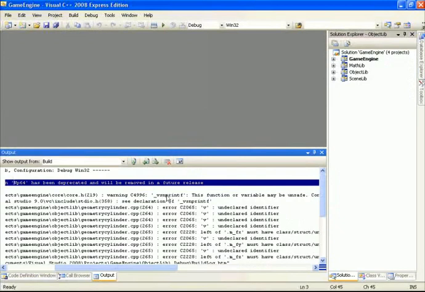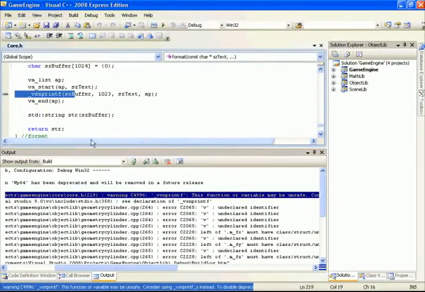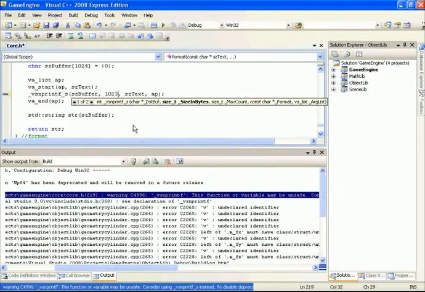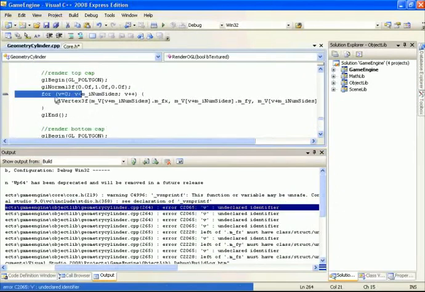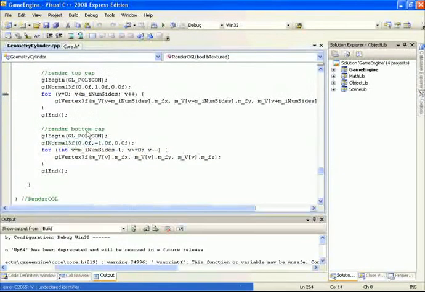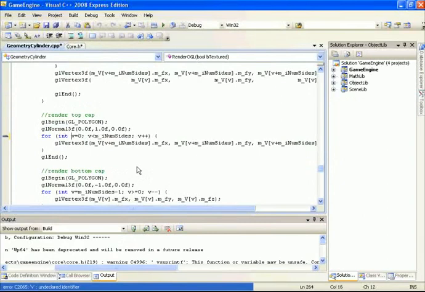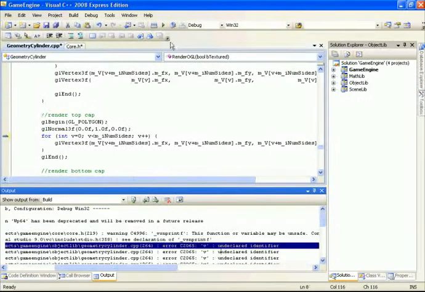We don't have to worry about it from now on. We have the similar kind of warnings here with all the sprintfs. I've already showed you how to change those. It's just a matter of going in here and typing in _s and then passing in that extra parameter 1023. We also have the similar bug here with the integer value being defined inside of the for loop. Again, we can just define a new integer called v. So that'll get rid of that bug. And, well, let's go rebuild.